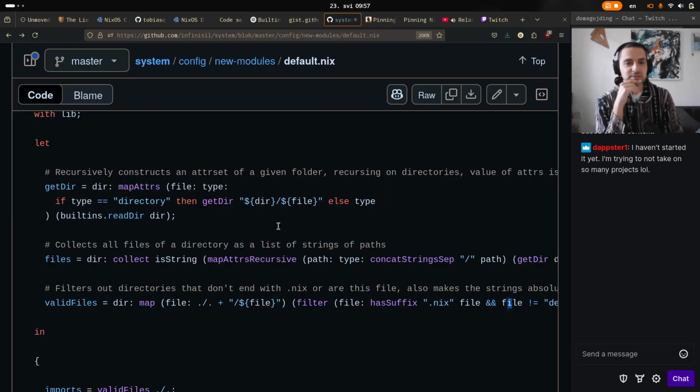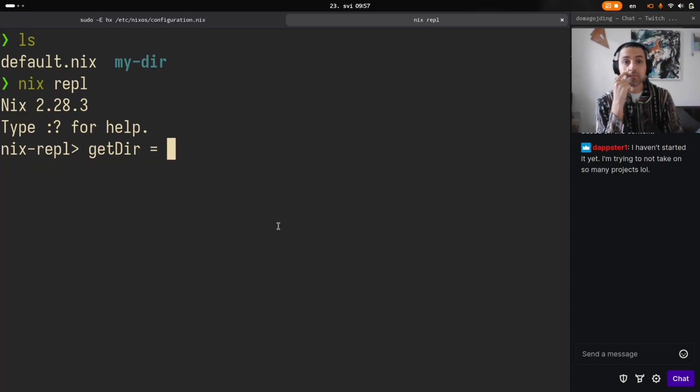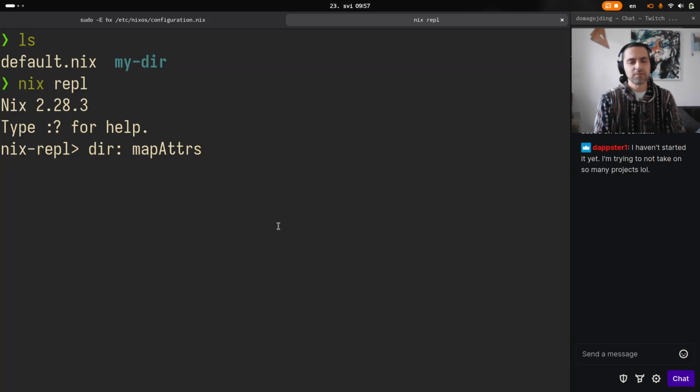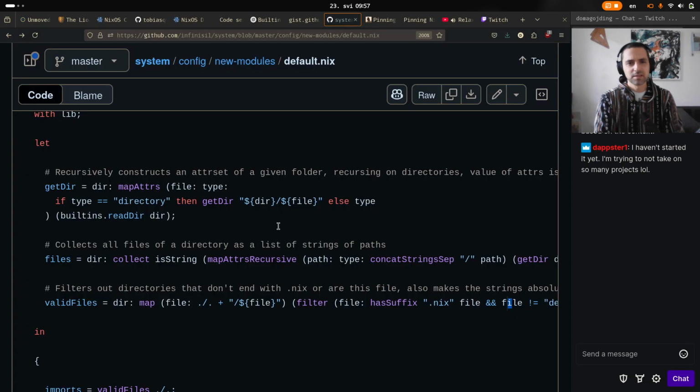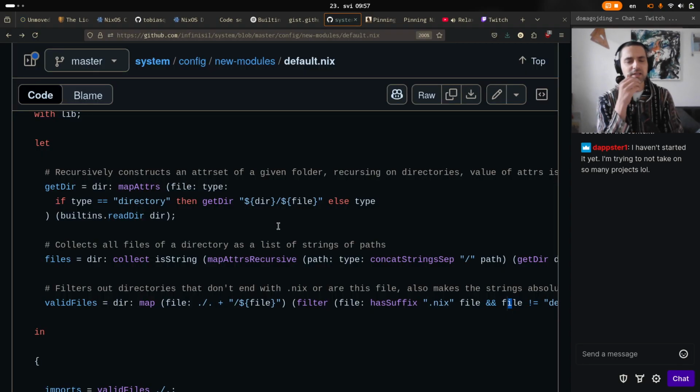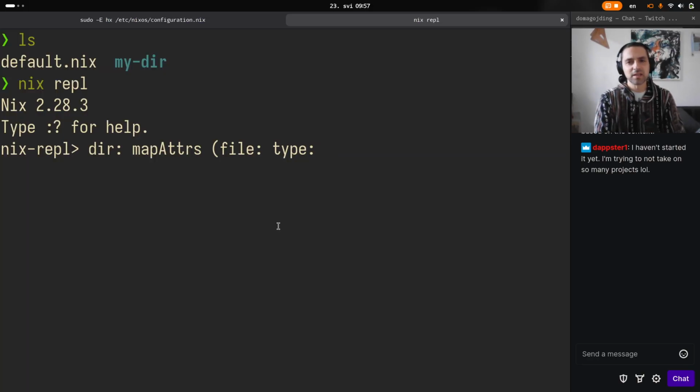So the lambda had dir map address. This does not require a built-in, I guess. Now this file and type. I guess this can be anything.